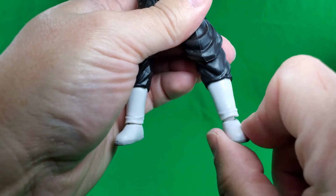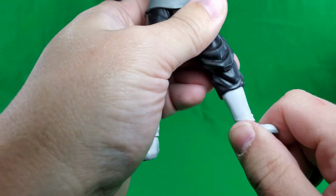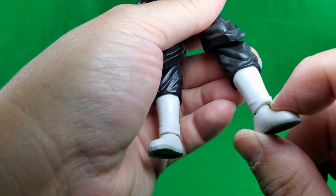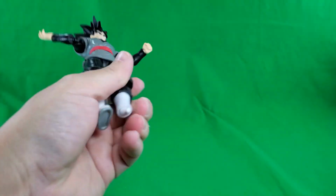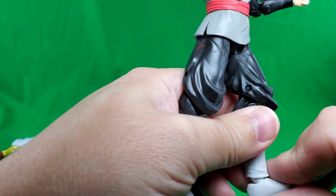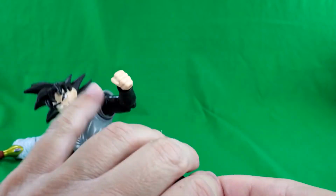And, of course, you get, well, if you fool with it a little bit, you can get some tilt out of it, but it's a hinge in here. It's not a ball. It's a ball hinge, I guess you could say. I don't know if you can really see on the camera, but there we go. Similar to what he has in the wrists. So you can fool with it and probably get some tilt out of it, but in the long run, it's probably not even worth it.